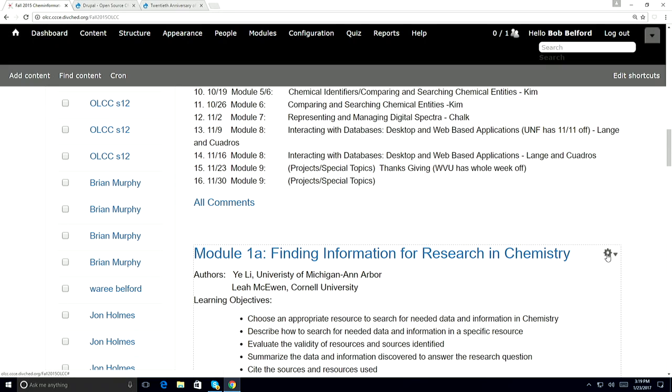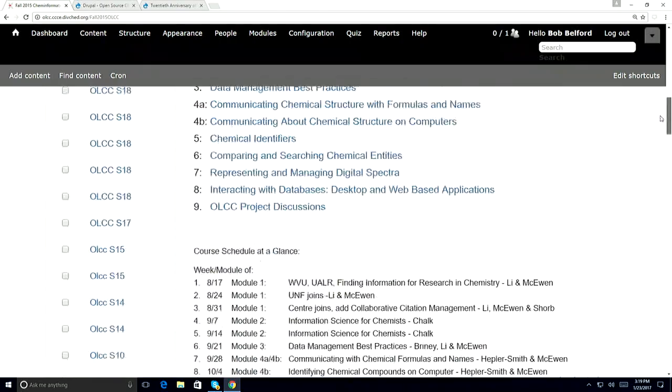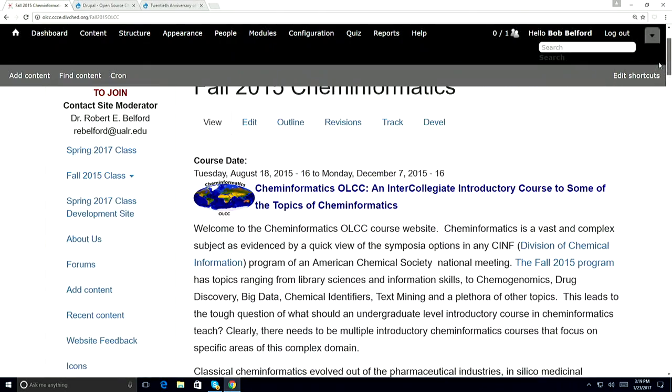What this is doing is showing certain fields from other content types that are associated with this article. We're showing the title, authors, and learning objectives for those OLCC articles that are associated with this course.